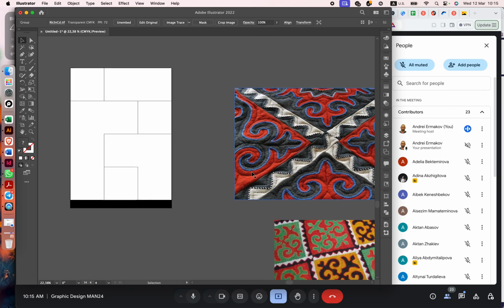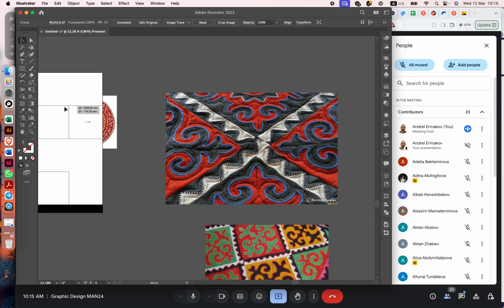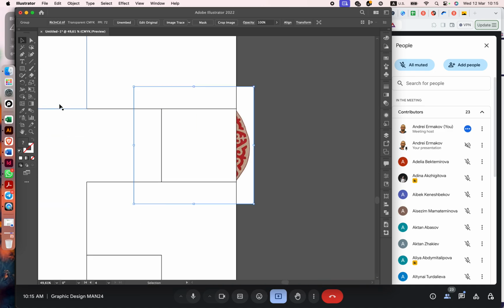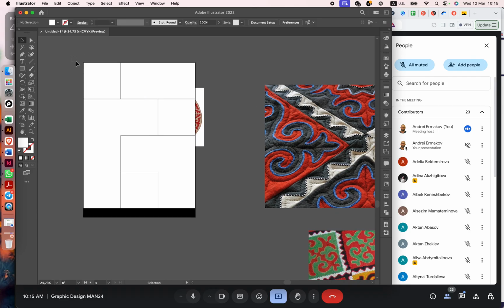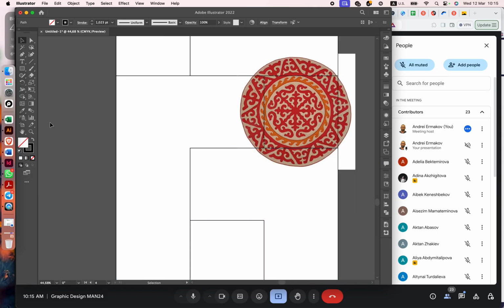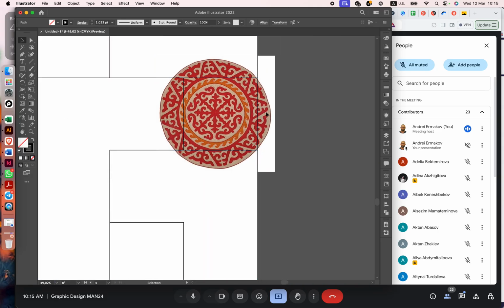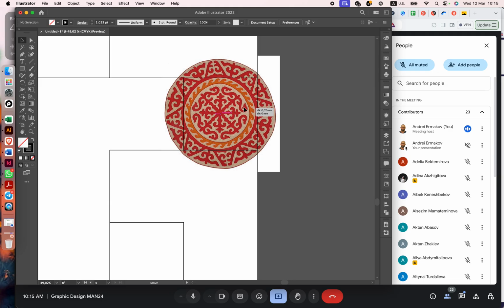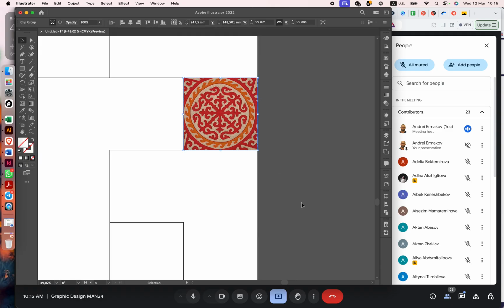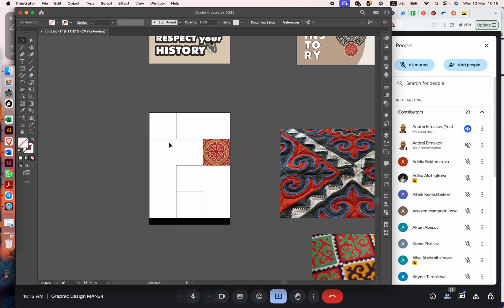So for example, I'm going to place the red one here behind this square, and again, to see everything, it is better to convert your shapes into transparent fill options. Why? Because in this case you can see how you can move your image inside to get good visibility of your object. That looks interesting. And now I only need to select my square, use the right mouse button, make clipping mask, and it disappeared. And now my first image is already placed here.